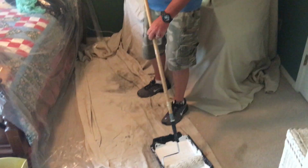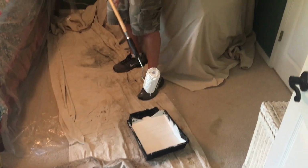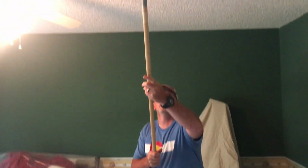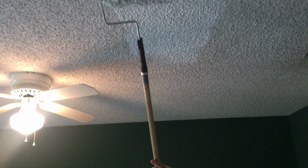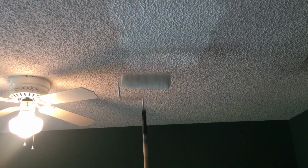First thing you want to do is have a good 3/4 inch nap roller. Okay, that is key. A 3/4 inch nap roller is going to allow you to get a lot of paint on the roller and push it in there really good. And if you have a good high quality paint, you're only going to have to paint this ceiling one time.